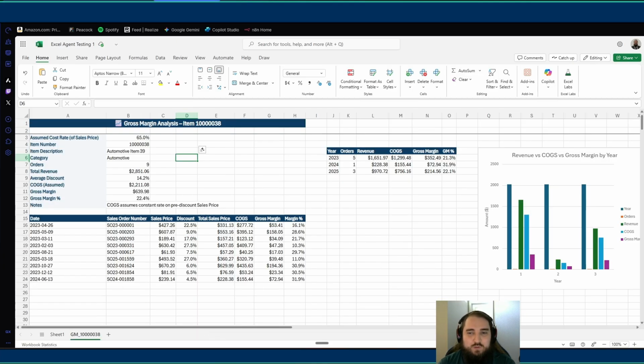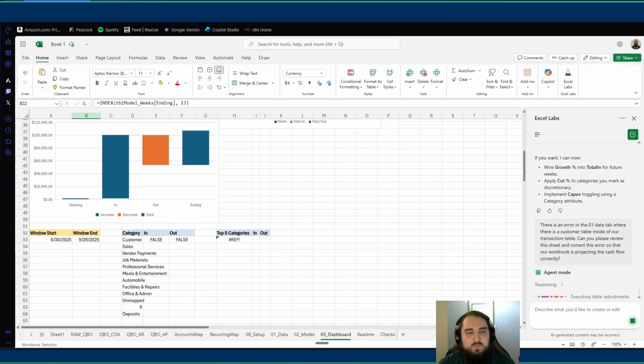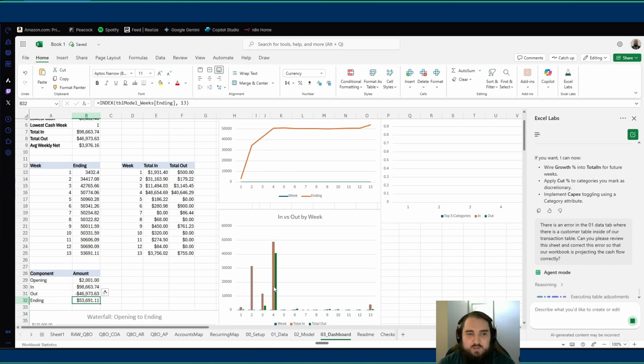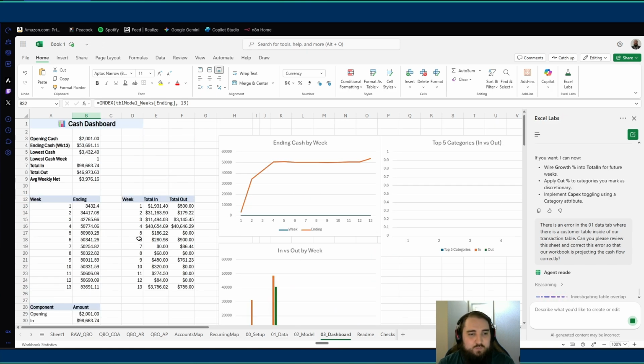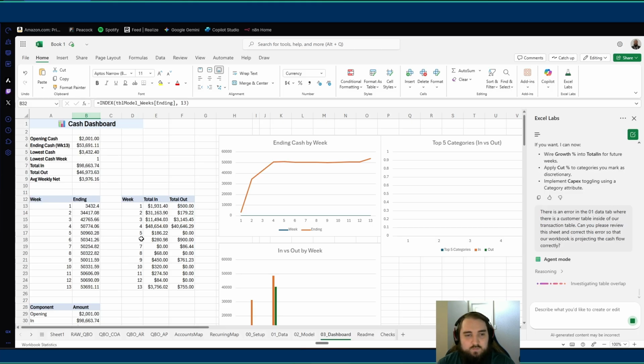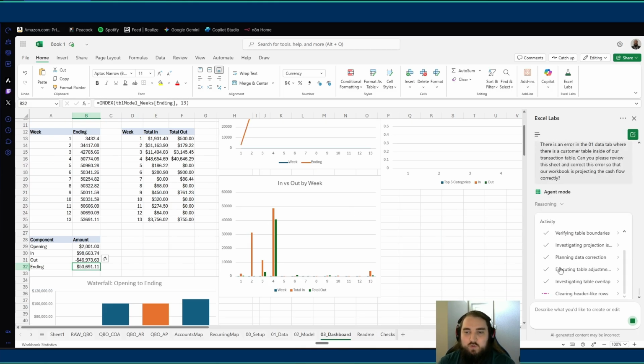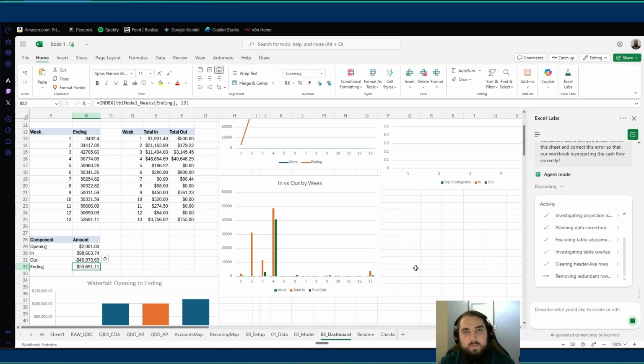Like I believe I showed this chart here, which is just not helpful. But these charts, assuming that we have good data, would actually be helpful visualizations to have if you're looking at a cash flow dashboard. So again, I'm gonna just stop talking, let this go, and I will cut to when it actually completes, and I will again do the calculation for how long it took to do this correction on its end.